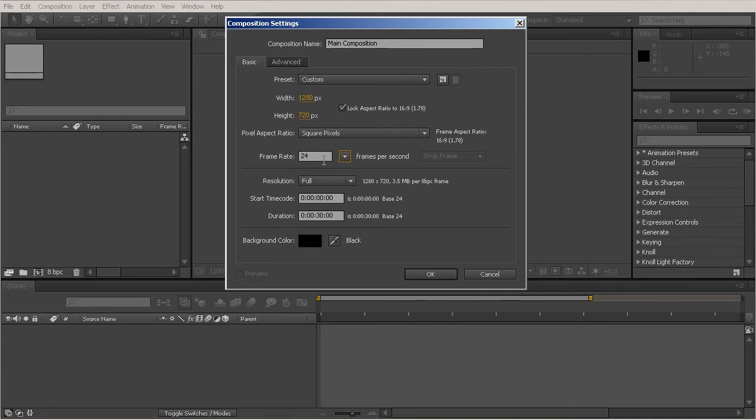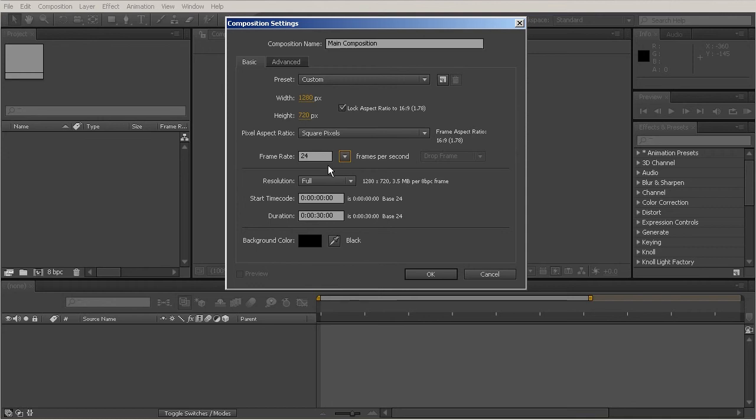So a frame rate of 24 means that there's going to be 24 frames shown every second. Once we start editing a little bit in the program and we get into that, you'll start to see how those frames fit together, and it's going to start to make a lot more sense. So if you don't get it all just yet, don't worry about it. We'll keep reinforcing this as we go through the course.